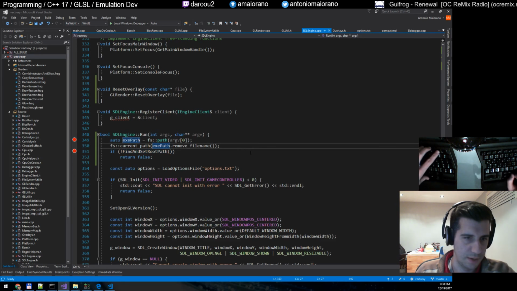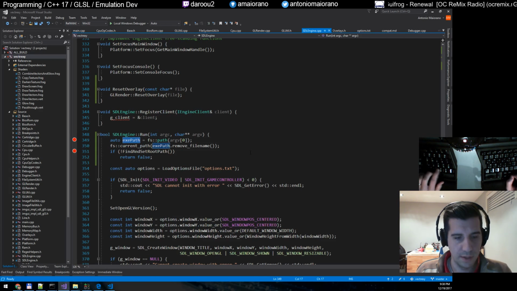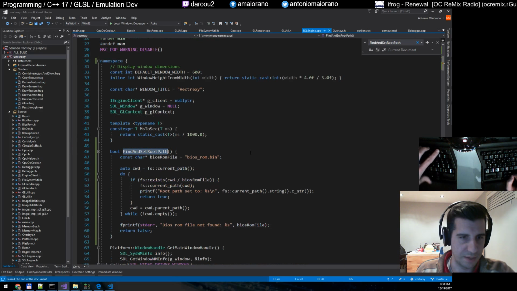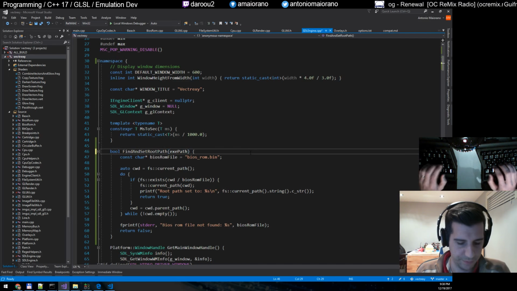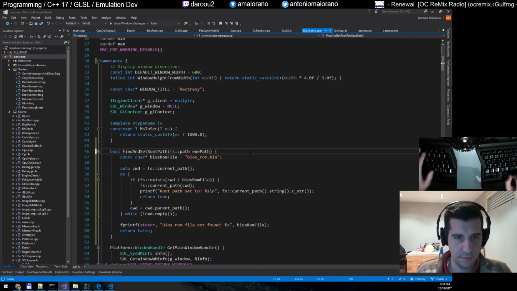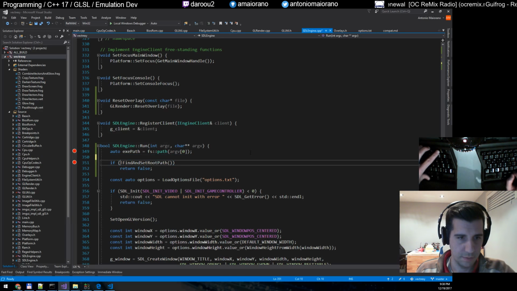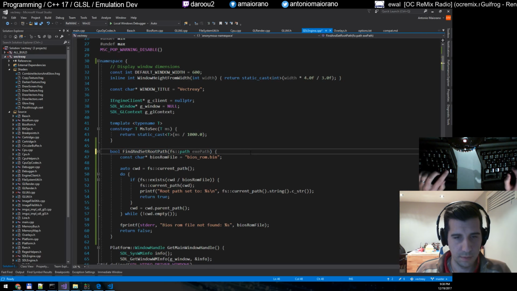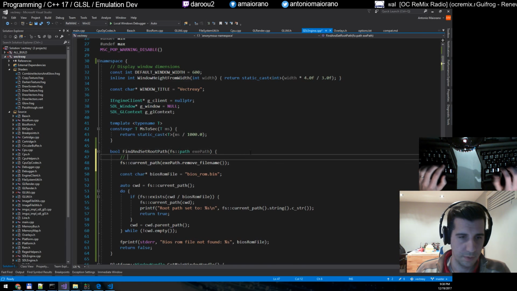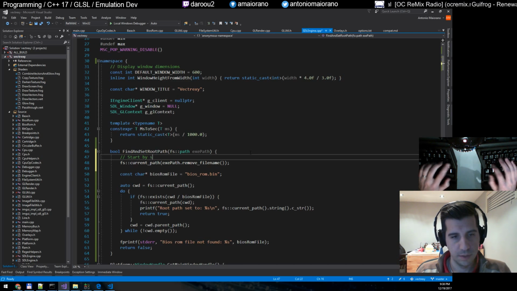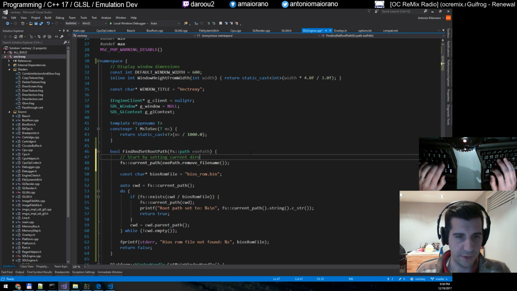We'll say pass me the exe path in here or something. Start by setting current directory to that of executable.